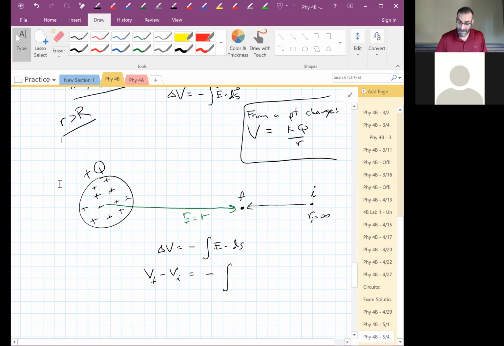Question, could we have V initial be the voltage on the sphere and V final be 0 at infinity? Well, then you're ignoring everything in between, right? Then you'd know what the voltage is here versus 0, but you wouldn't know what the voltage is anywhere in between, right? The question is to find the electric potential everywhere. So we need to start where we know what it is, which is infinity, and then move into any arbitrary R. This will give us V as a function of R. So it'll tell us V anywhere between the radius of our charge distribution and infinity.